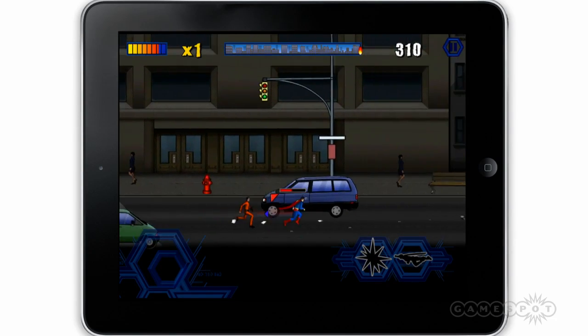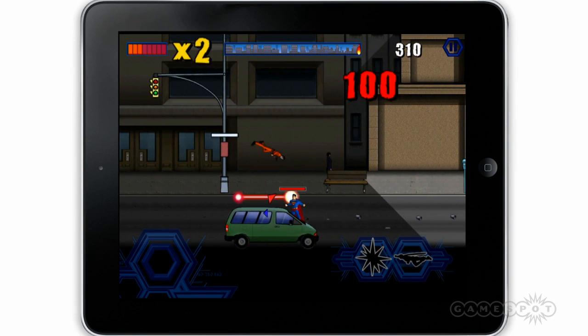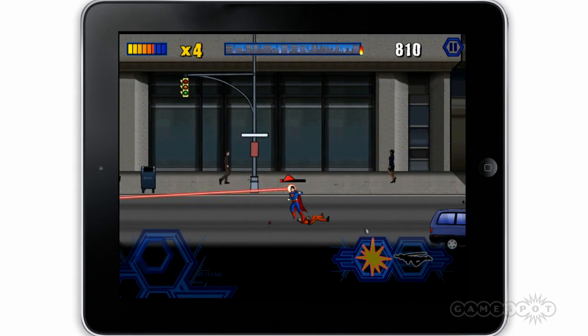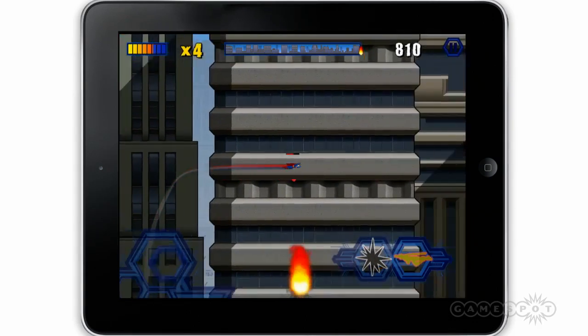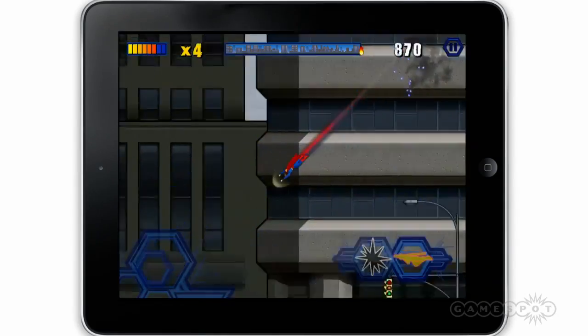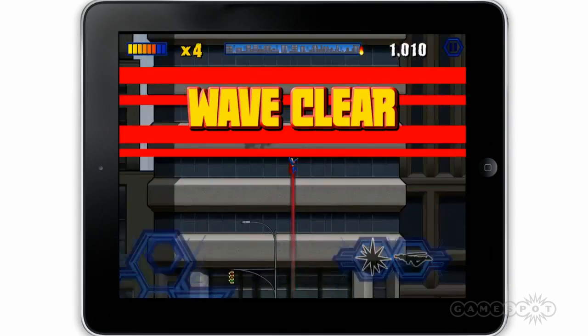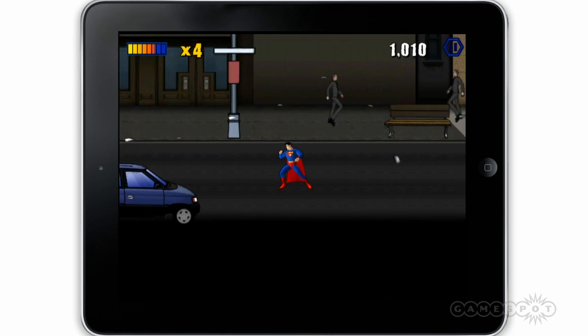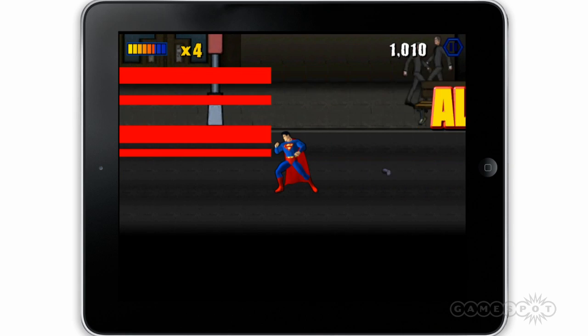The other thing you can do is shoot them with a laser, or punch them in the face, just laser them up. Good lord. Yeah, I know. It's pretty violent. Hopefully we've cleared this wave and I'll be able to show you the final thing in this game, which is the boss. Wave clear. It's not a boss, sorry. It's like a final challenge for each one. And it's an alert.